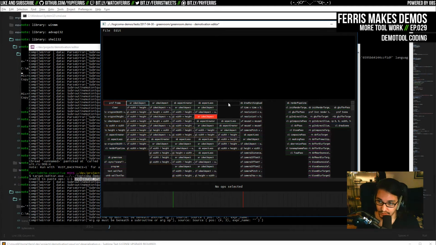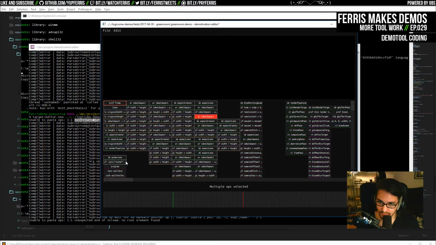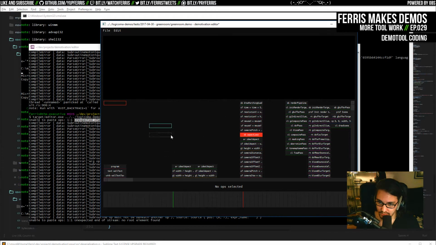Cut didn't seem to work all of a sudden. Until I tried to paste over them. You know what it probably is?